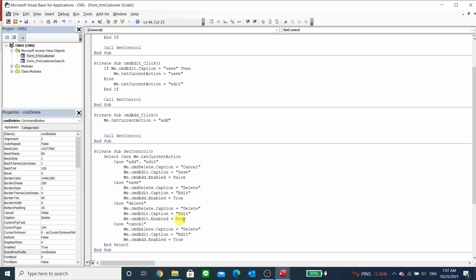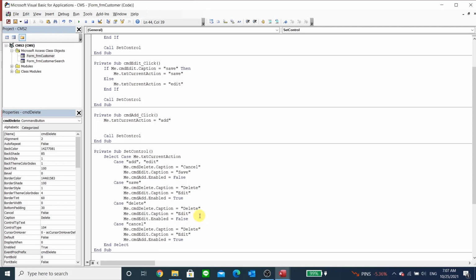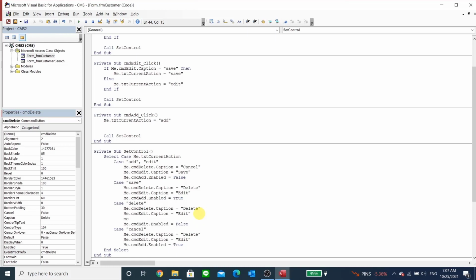Once that record is deleted, you cannot edit. You see, and then you have to turn that edit off. And also the command delete button also false. All right.